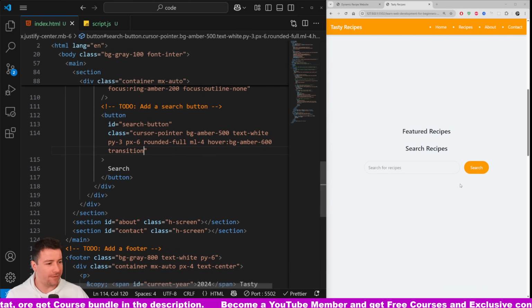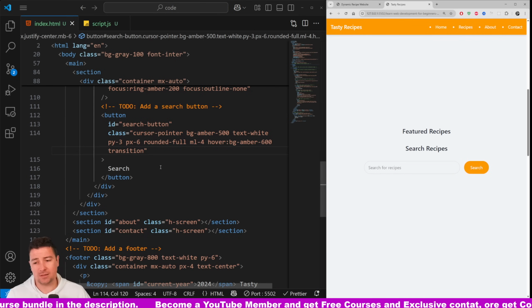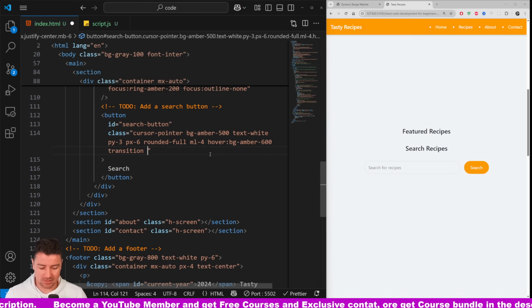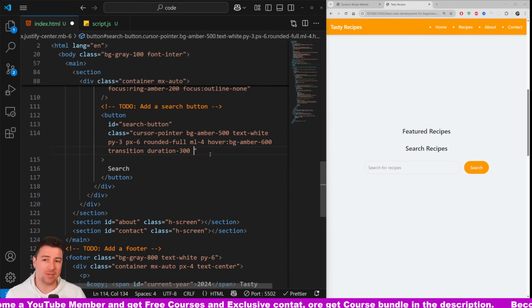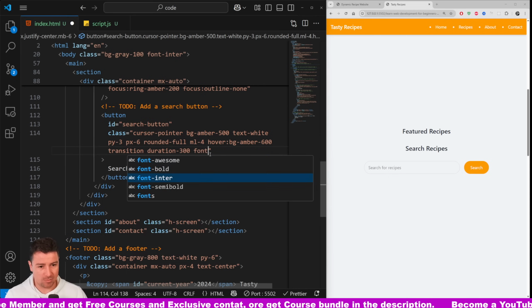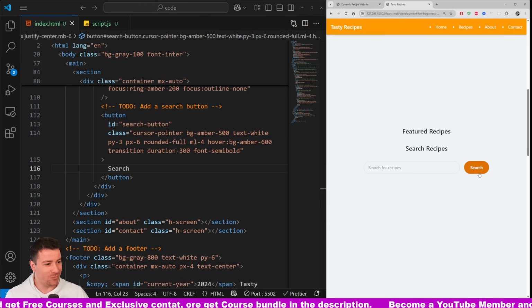And now if you don't add anything, that's just going to have a regular transition. You can also leave it this way. I like this transition. Or if you want to add that same transition, which should be much better, because you're going to have the same feeling for the website, so duration of 300, you're going to have the same feeling for the entire website. Okay, now I just want to change the font to semi-bold, and we are good to go.